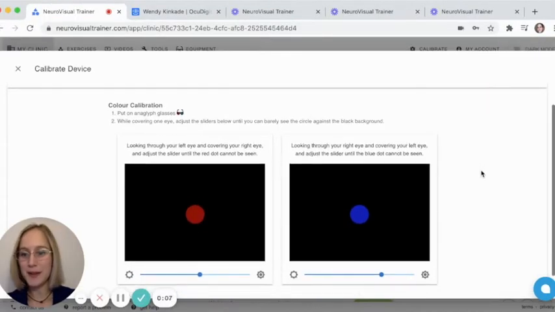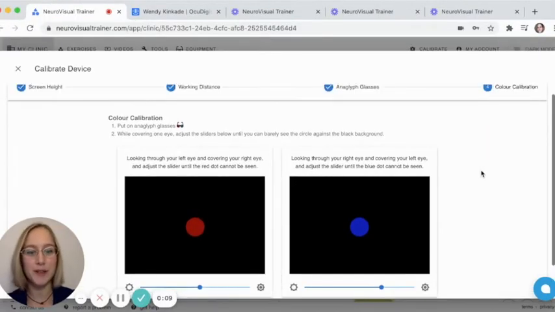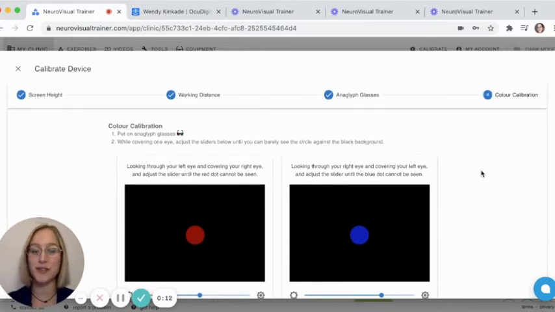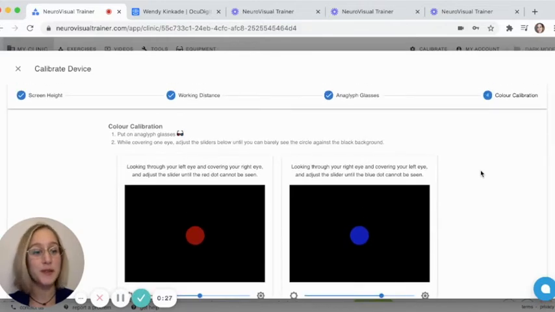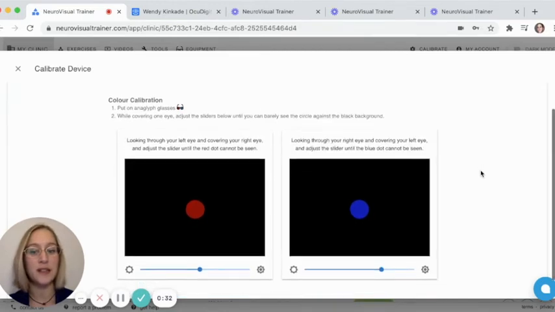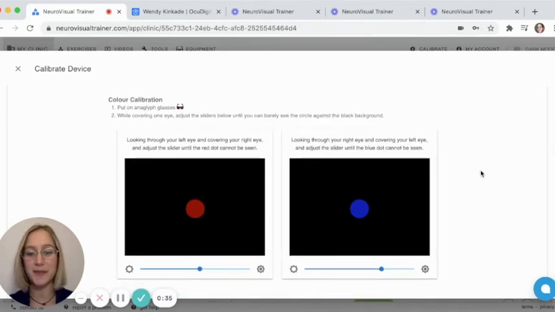And your very last step, you'll want to do some color calibration for those anaglyph glasses that you just chose. So here I can see red and blue because that's the colors for the glasses that I picked for my clinic. These would also be the glasses that your patients have taken home. So you'll want to encourage them to do this for their own computer too. It'll be a little bit different than what you've done in clinic. It's always different per device. So over here, you put on the glasses, and they adjust the intensity so that it's effectively canceling out.